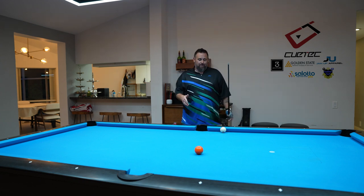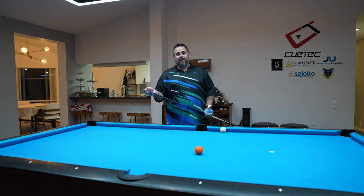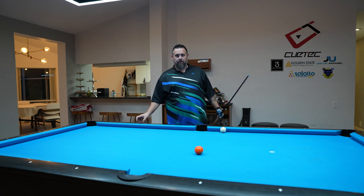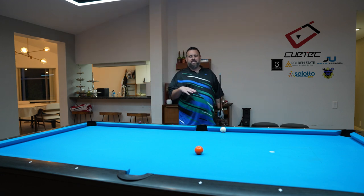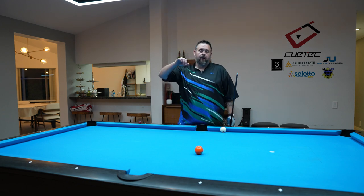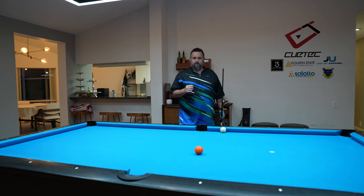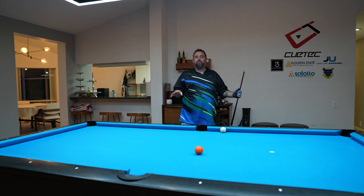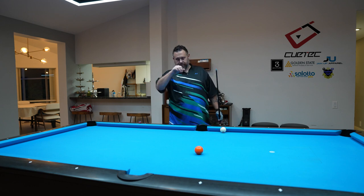I see people miscue on this shot a lot. I think I have some tips that are gonna help reduce the miscues, help you make this ball. Tip number one, and this applies to every shot in pool, but here it helps the most: stay down and follow through. Stay down and follow through on these shots is so, so, so important.